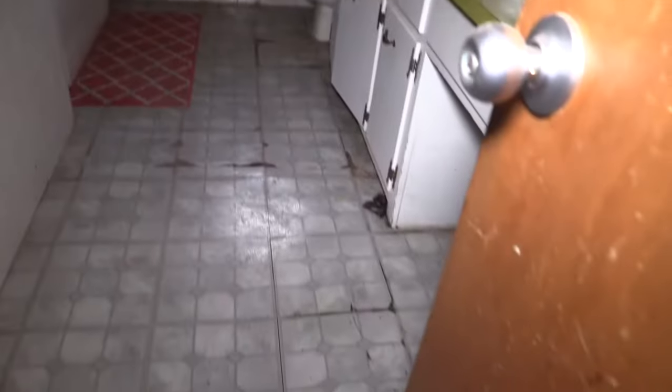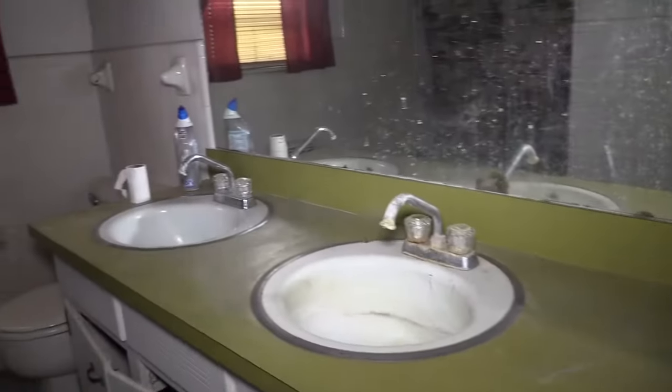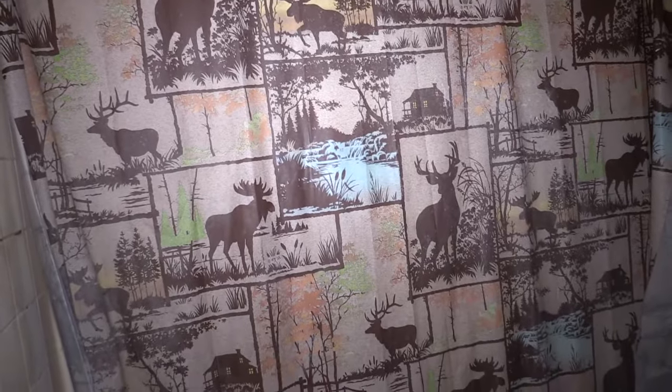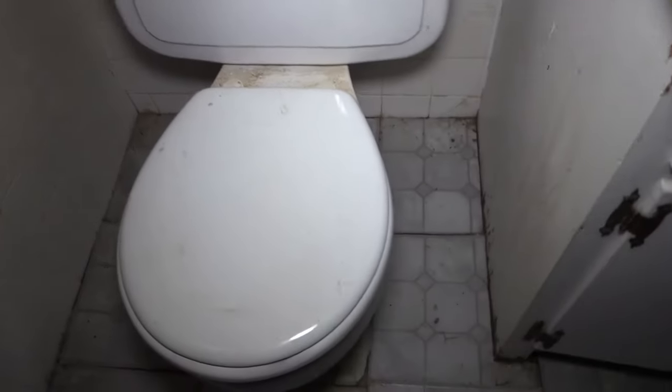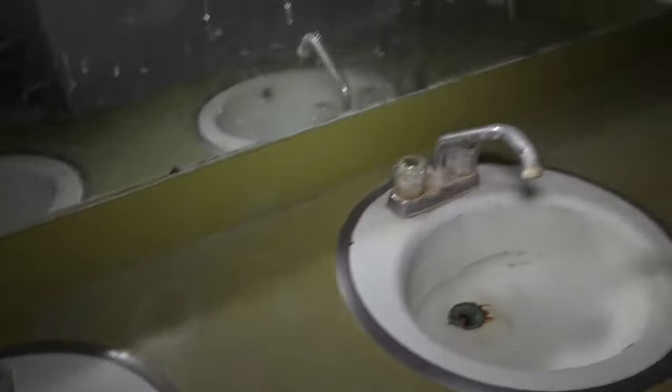Yeah. Little trees, air freshener hanging in the closet. Wow, check out this. Oh, I just walked through a spider web. Oh. Just walked through another one. Caca. Ew. Somehow I think that shower curtain is on the wrong side. Maybe it's just me. What do you think? That's cool. Should we check? Ew. It's kind of interesting faucets for the bathroom, but.